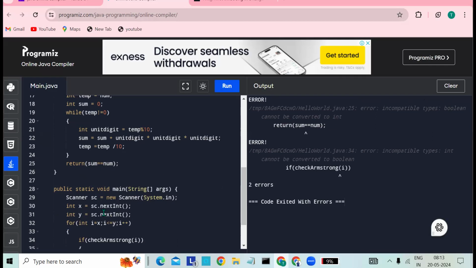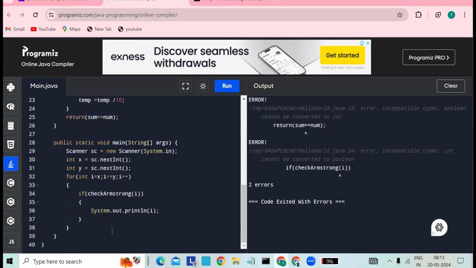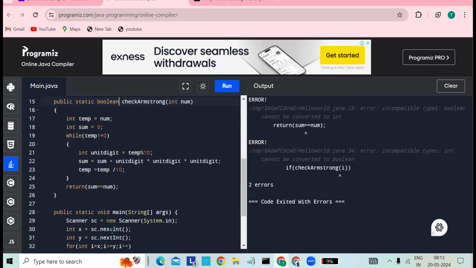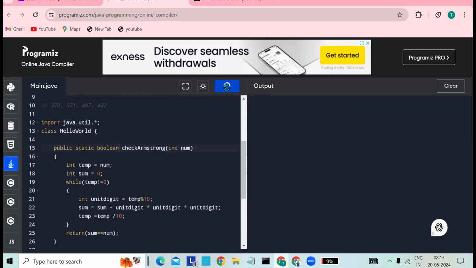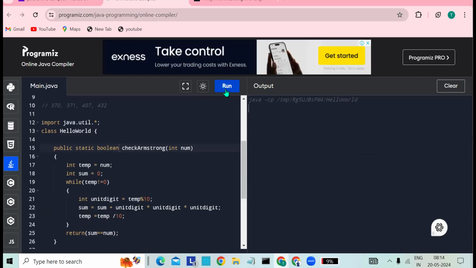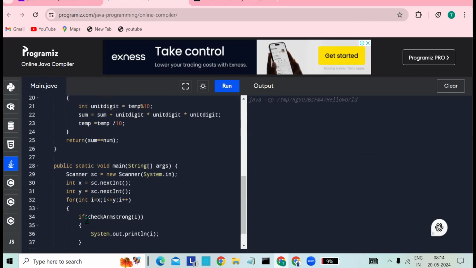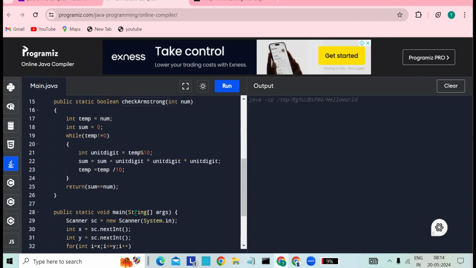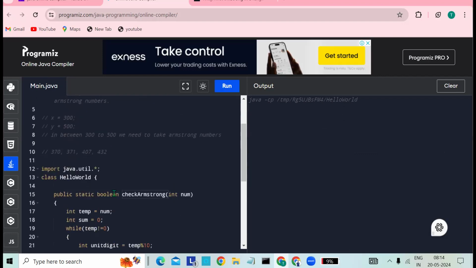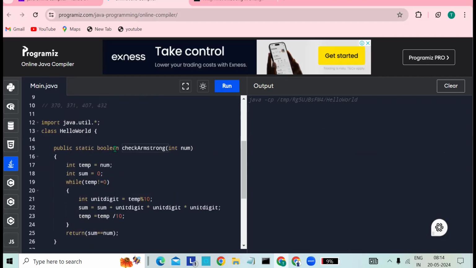It should be Boolean, not integer. Let's run this program again. The error is gone because here I'm checking whether it is an Armstrong number or not. This Boolean will tell whether it is an Armstrong number or not. So we should not use integer.